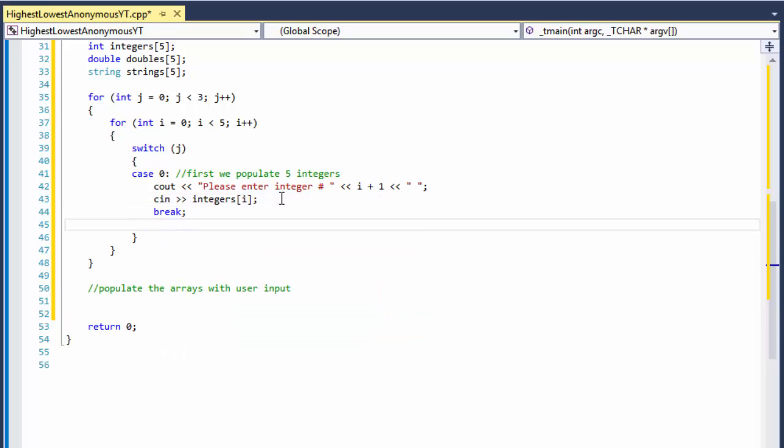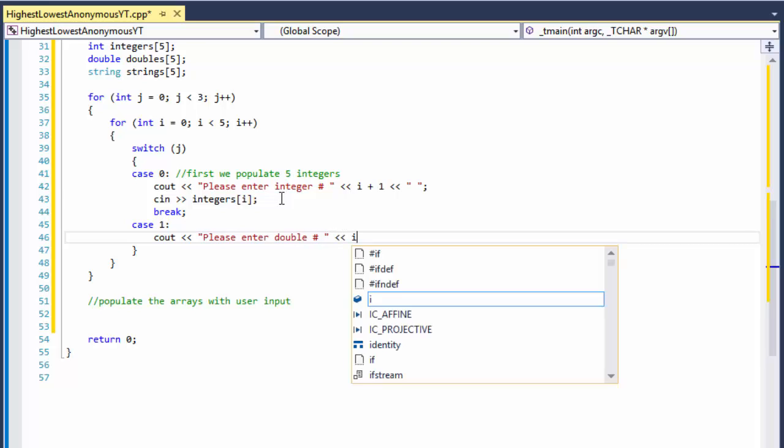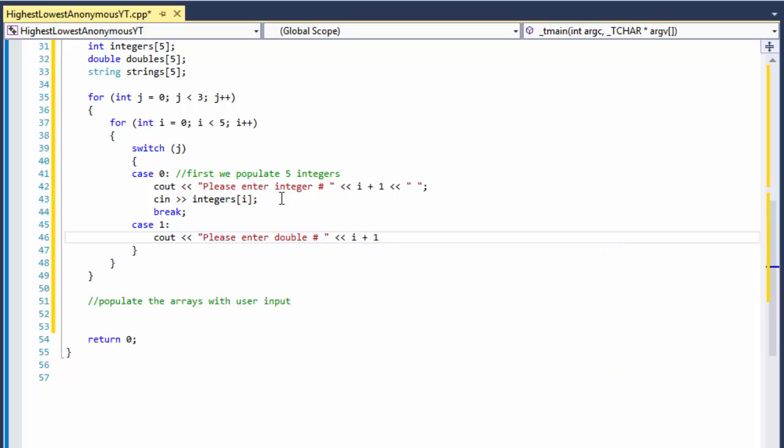And in case 1, we will populate the doubles. So cout, please enter double number, and it's gonna be the same or very similar thing. It's gonna be i plus 1 and a space, and the input.